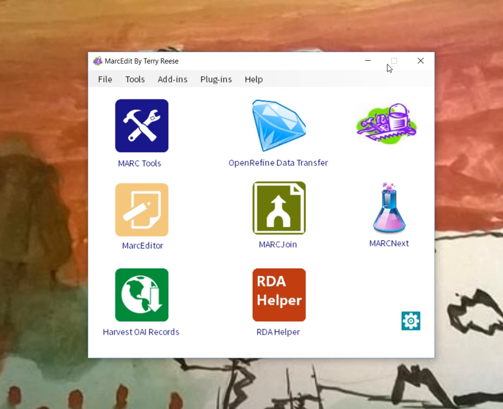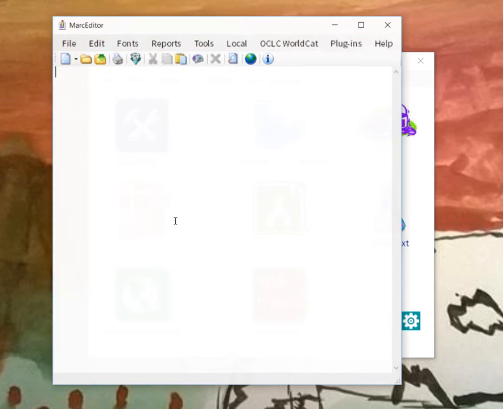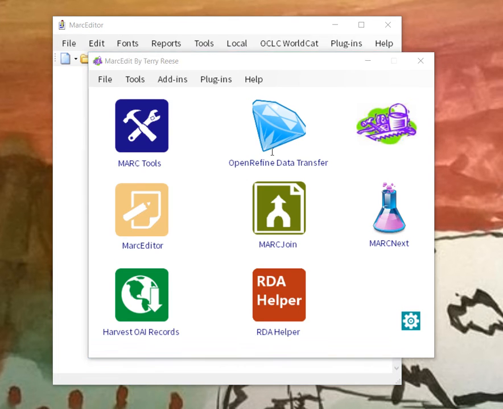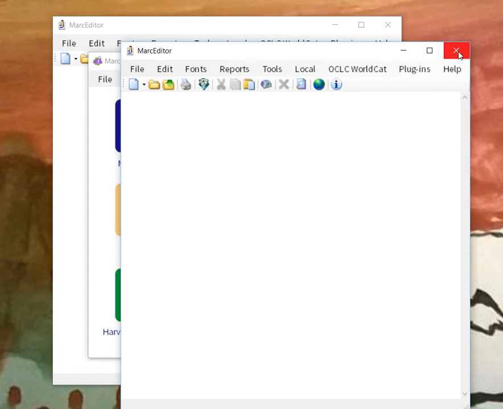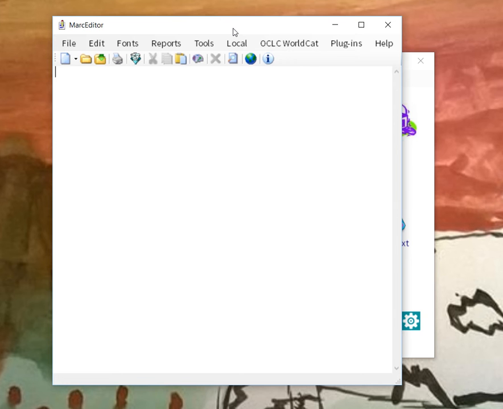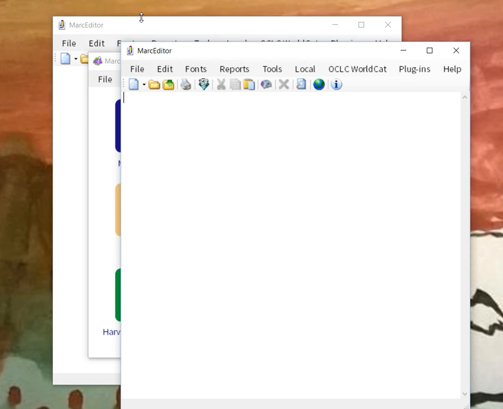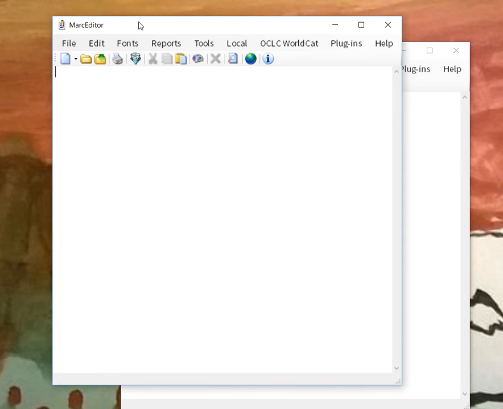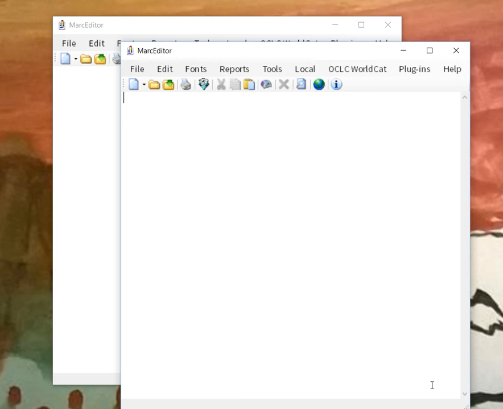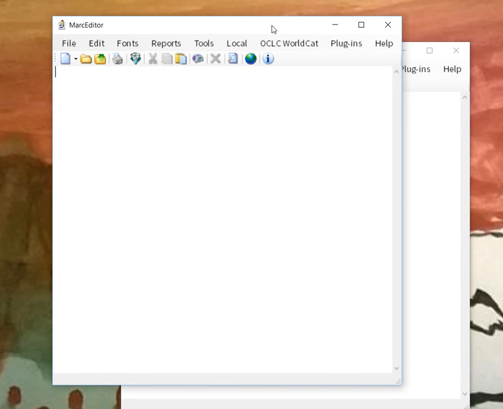I will say that part of the reason I haven't turned it on by default is that if you work with multiple versions of MarcEdit, so let's say I have this version of the editor open and I have this version of the editor open, or let's say I'm working with a file here and I've been working on it for, let's say, 20 minutes, and I haven't saved, because once I save it clears the autosave stuff. And then I open this version here, you will very likely see a link down here that says there's an autosave file available, even though it's not a crashed file, it's the autosave file for this particular version that's currently up and running.